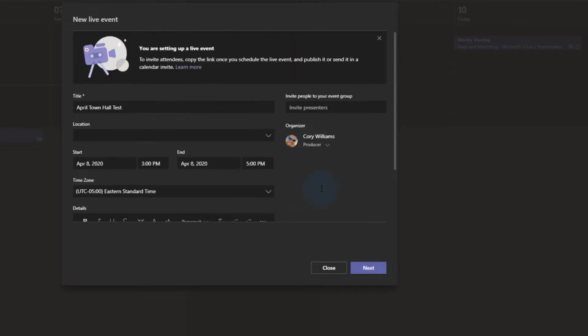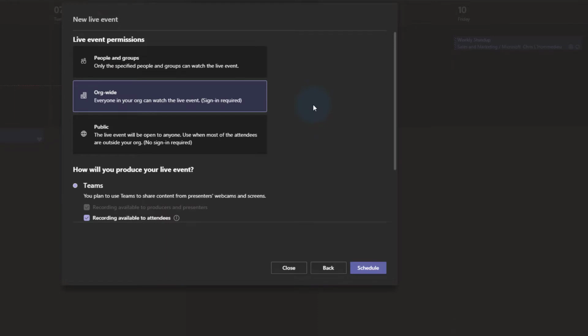But the key item on this particular screen is who is going to be the producer, who are going to be the presenters. So in this scenario, I'm just going to go ahead and type in one of my coworkers here. So I'll type in Ellie. We'll select her. And she comes in as a presenter by default, right? So I now have the ability to go in and make her a producer if I'd like. And I can also come in and add other folks into this team. So I'm going to go ahead and click Next.